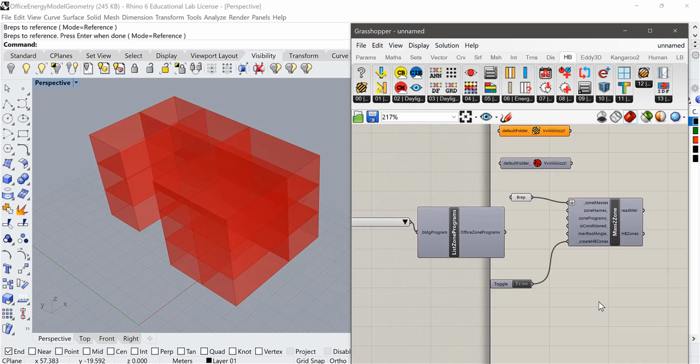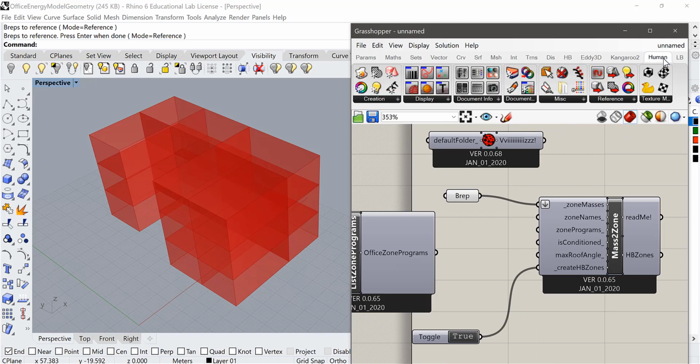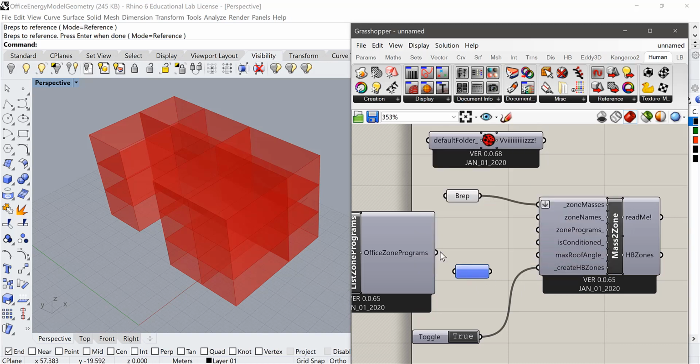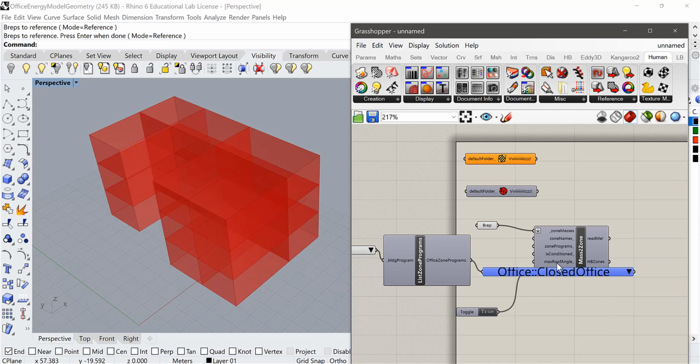And to do this, you can either use the list item component with Grasshopper, but there is a neat component from Human, and it's called item selector. Let me search for it, item selector. This item selector takes a list like this and gives me the list in a drop-down menu, which is neat and quick. So I'm gonna choose the closed office.